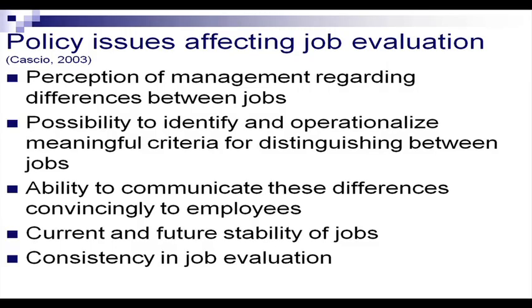It may matter what the interiors look like, but what matters more is whether the car will run or not. Okay, I am just giving you an example, and the people have to realize what is more important. So these differences have to be communicated to the different employees, and employees have to be convinced about it. That is what we mean by equity, which is what we talked about in the previous class, and the current and future stability of jobs. Now stability of jobs, for example, in the technology industry is very less.